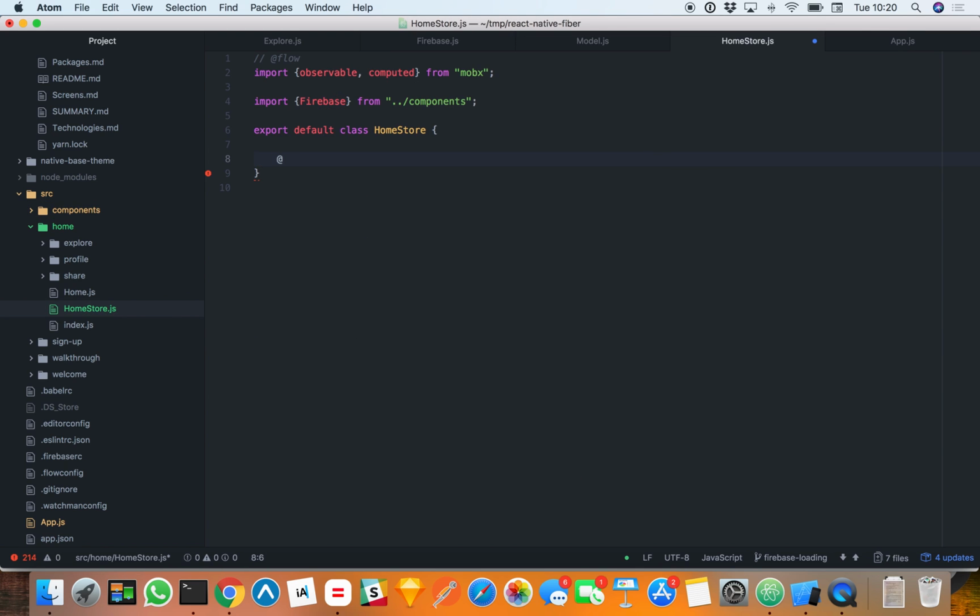Okay, so the first observable we're going to create is the feed, and I defined a type feed in model.